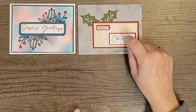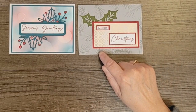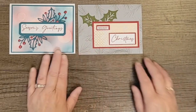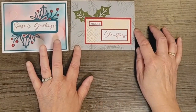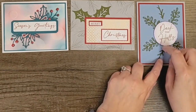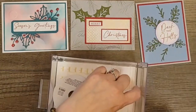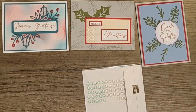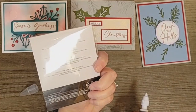Here's using that Christmas greeting — you can use the different greetings to match up. Just a little bit of a background technique, tone on tone smoky slate on smoky slate, and then a couple of the cutouts. I don't want to touch that craft white. Here's another one I did using those cutouts — I think I'm going to put some jewels on here. Let me take out this — my jewels that are in the current mini or online exclusives.